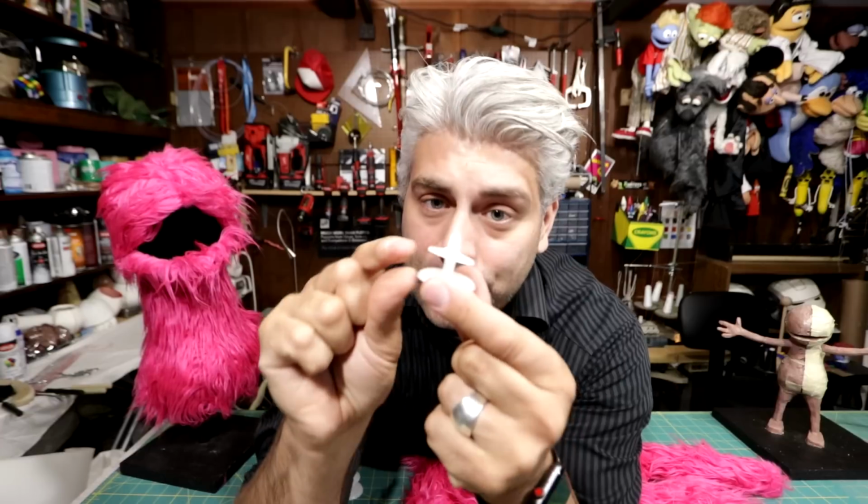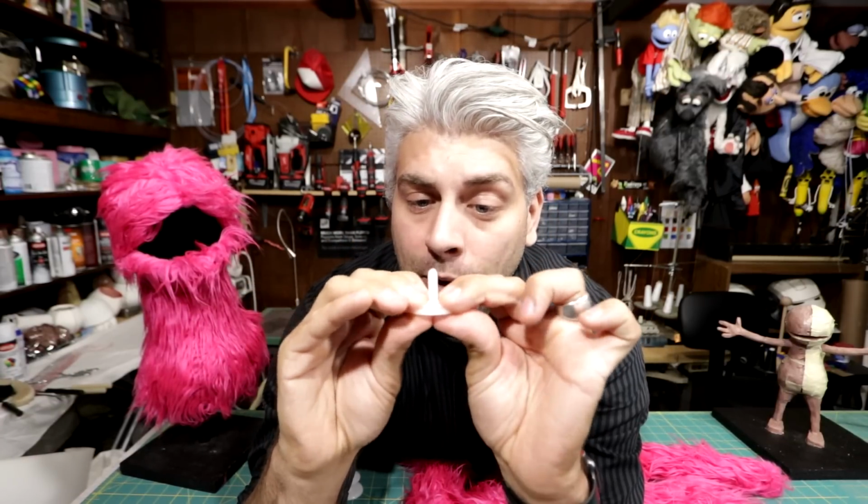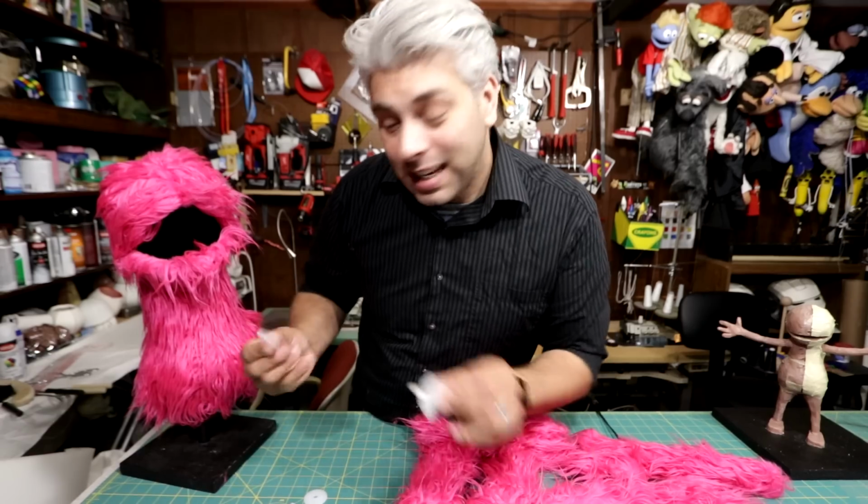So if there's a lot of material, you can leave it just like that. But if it was just fabric to fabric, you can get as close down as that. So like I said, this piece is wasted now. I'm just gonna throw it out. So don't push it through until you're ready. Also, it can go in either way.